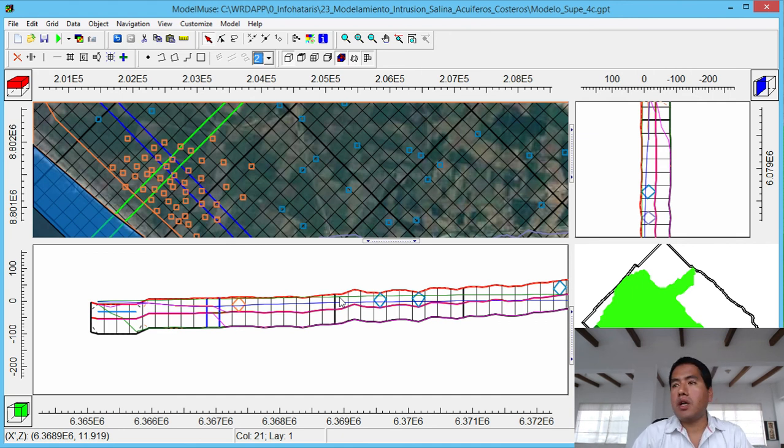I hope that this tutorial has been of much benefit for you, and we will post more tutorials. This is a quite complex tutorial. From my perspective, we could have done it lighter, but the topic is very interesting, and this is a topic that is really an issue for many places. For groundwater, it is an issue for places with high groundwater extraction on coastal aquifers.